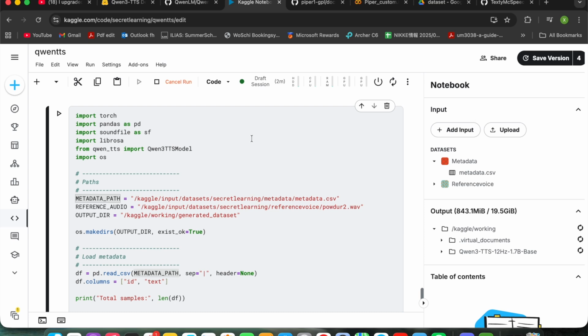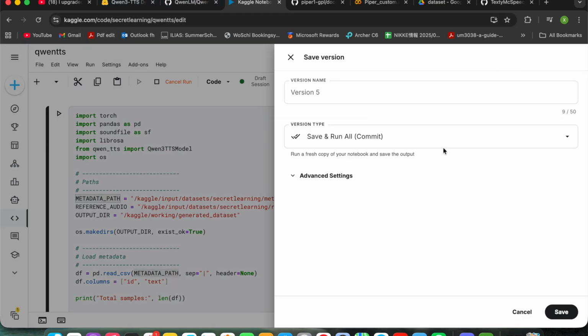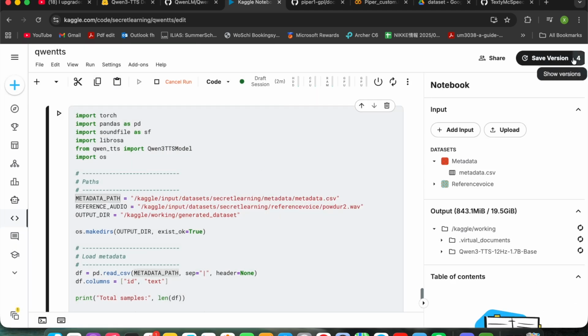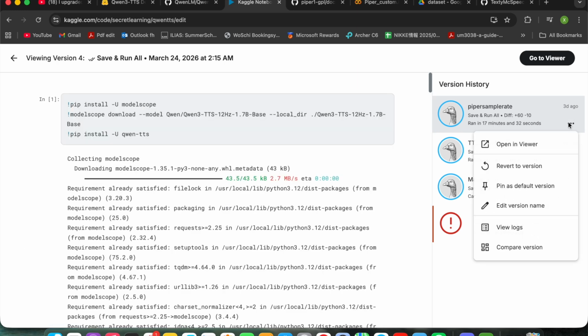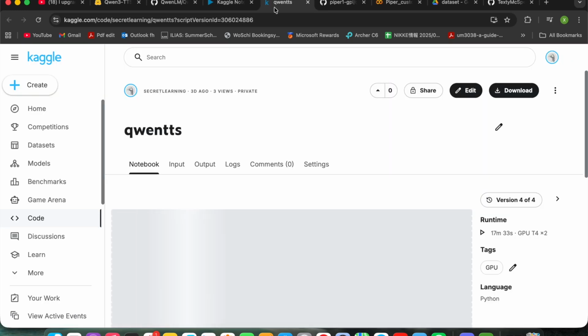Yeah, and after you do that, if you're using Kaggle, then you want to click save version. Once you save and everything, then you can go to open in viewer.